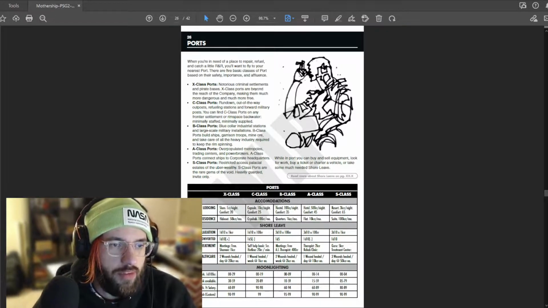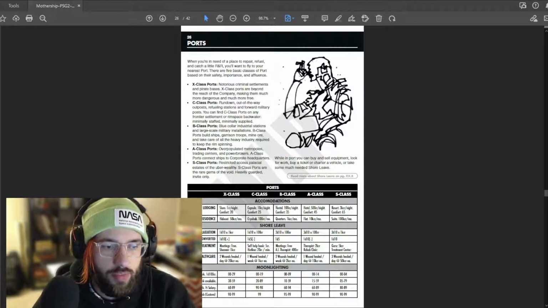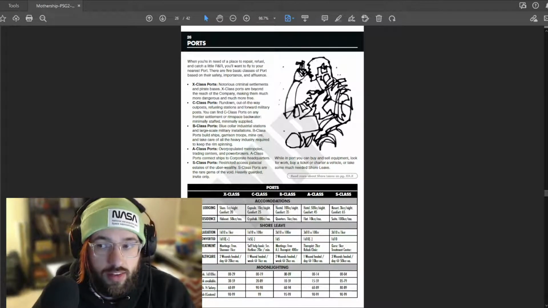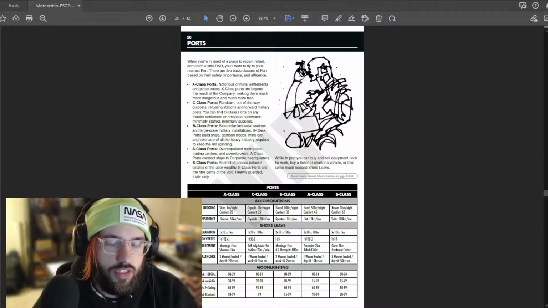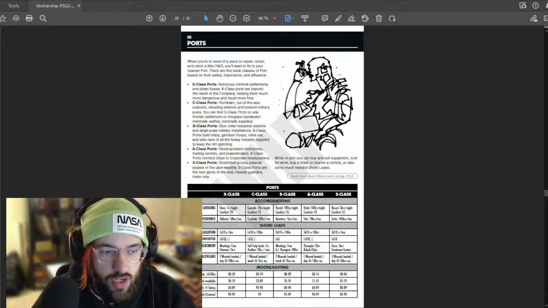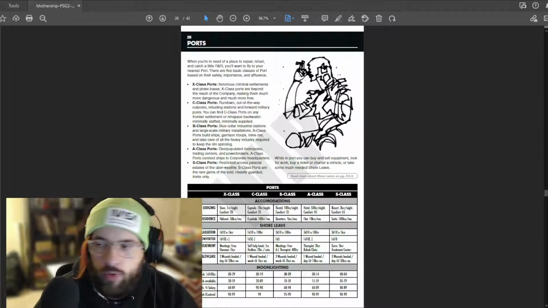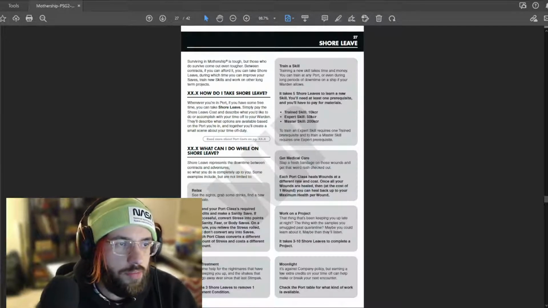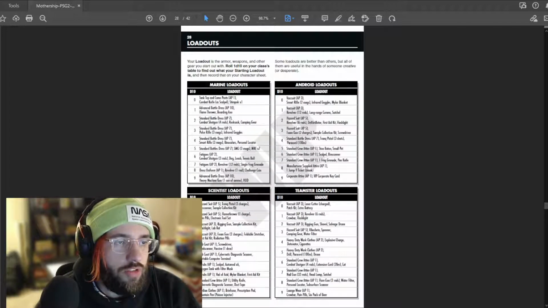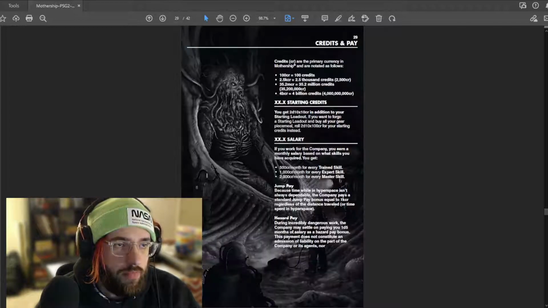So I think this is also very simple in terms of just having this table right here be a way for you to say, how much is lodging, how much is permanent residence, how much does it cost to convert your stress, what kind of treatment can you get, what kind of moonlighting can you do. All of that is just in this one table, which is, I think, really good design. Shore Leave's a great addition.